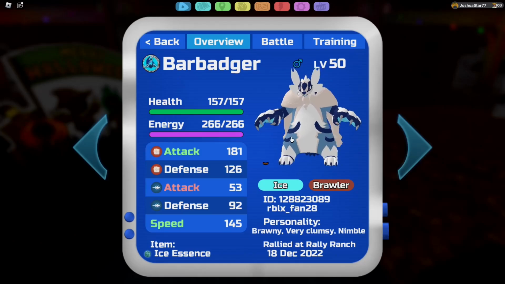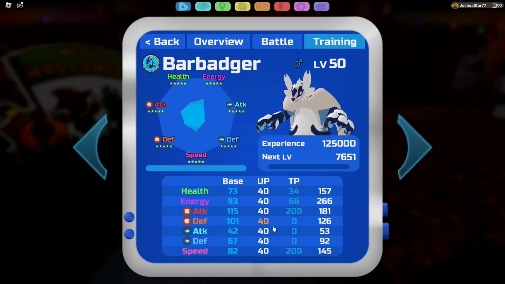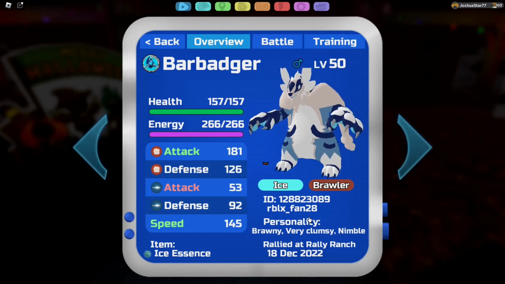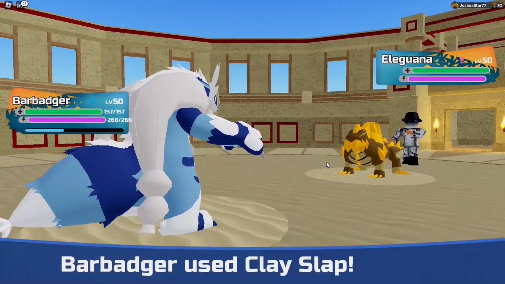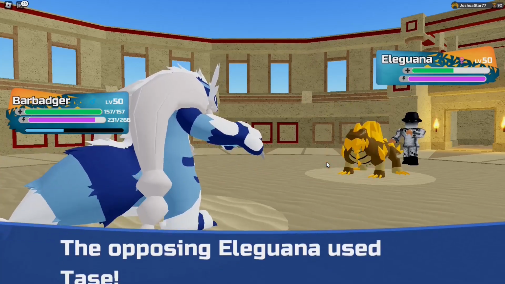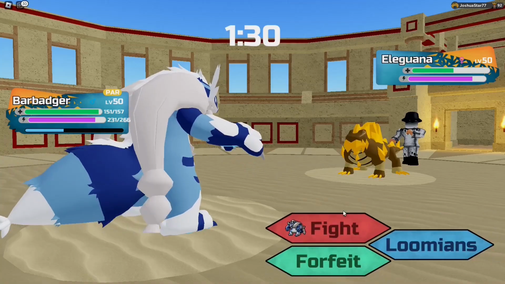Again, Barbad was very close to being ranked before Aalos, but the reason it is above it is because you get immediate damage right away. If the opposing Loomian has a super effective move, you gain a melee attack boost, and with specialty boots and 80 speed, this Loomian hits extremely hard. I even think this Loomian has more coverage as well with Clay Slap. With Clay Slap, you can actually hit a lot of different Loomians.